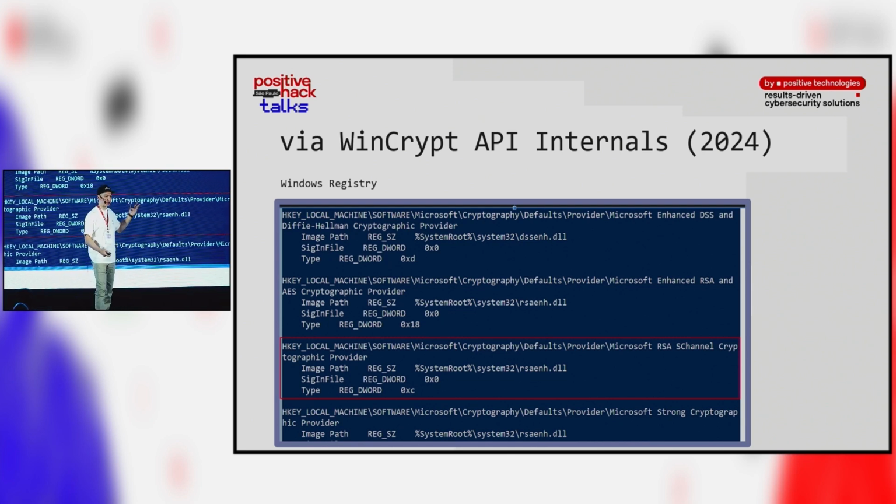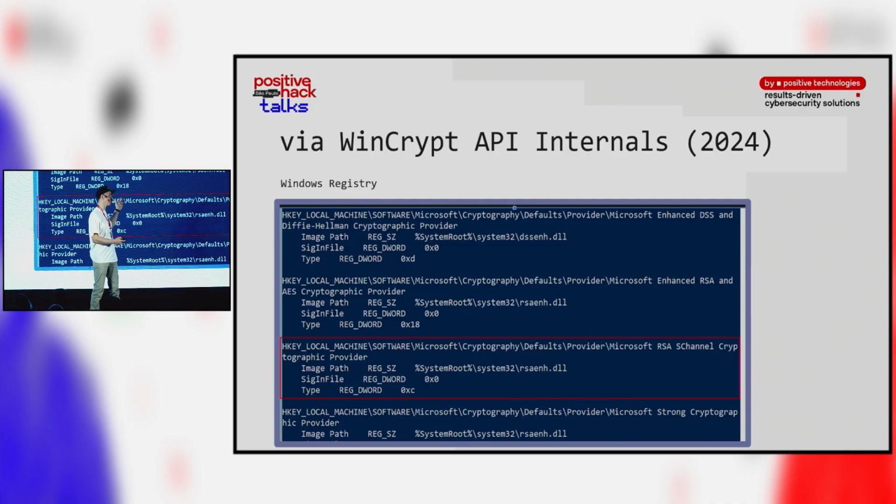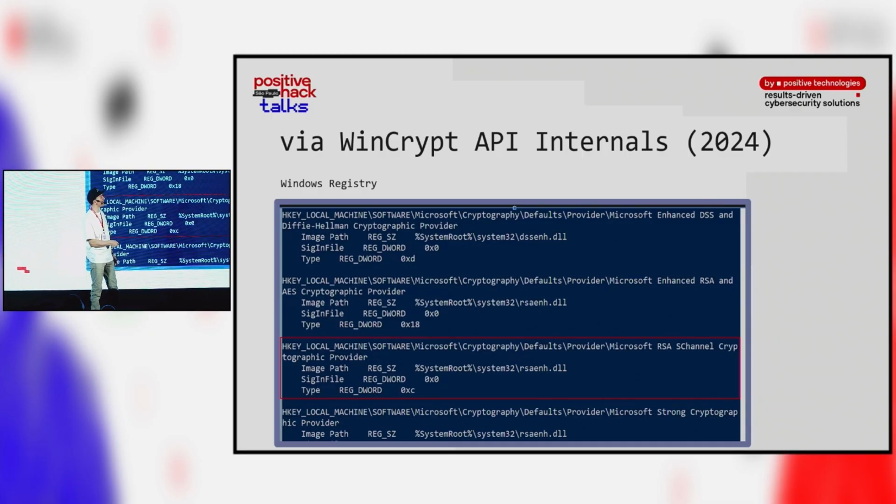Another one is also discovered by me. It's the WinCrypt API internals. You can find a huge number of cryptography-related DLLs in the Windows registry.